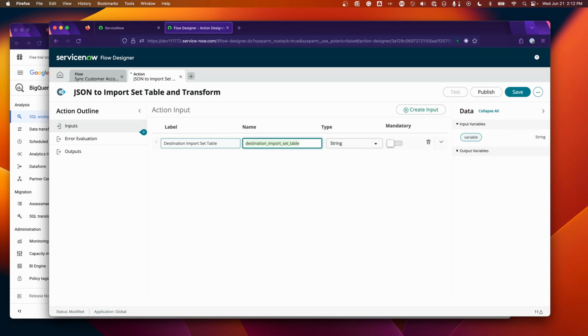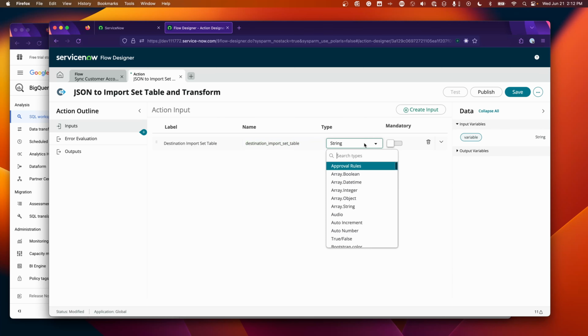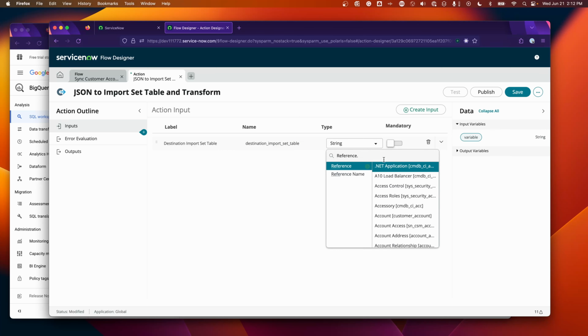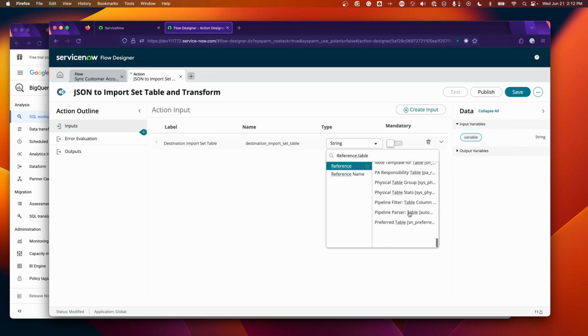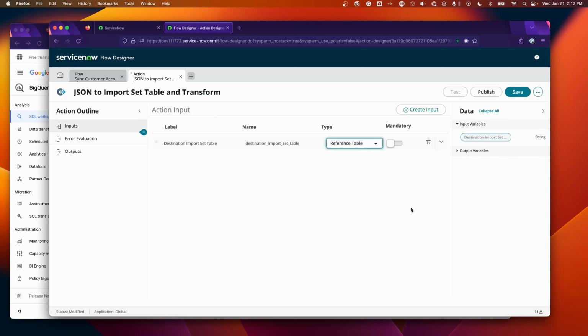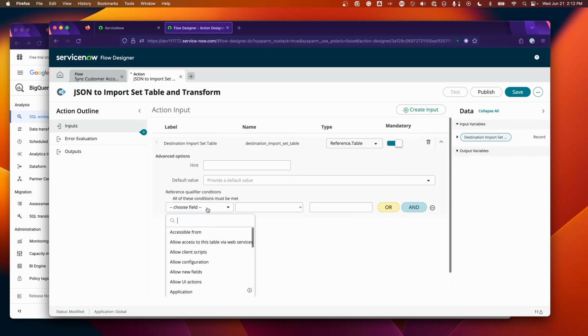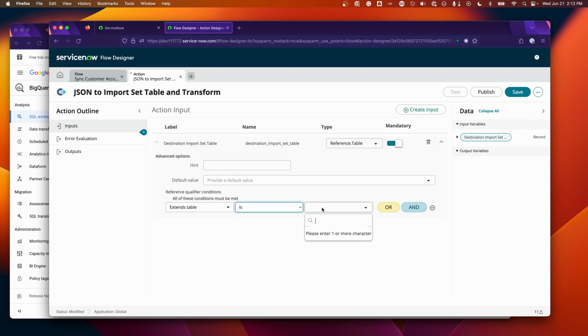This is where the data is going to go before it's transformed. This is going to be a reference to the DB object table here. Make that mandatory. Let's see if we can put a condition on this, called extends table is import set.